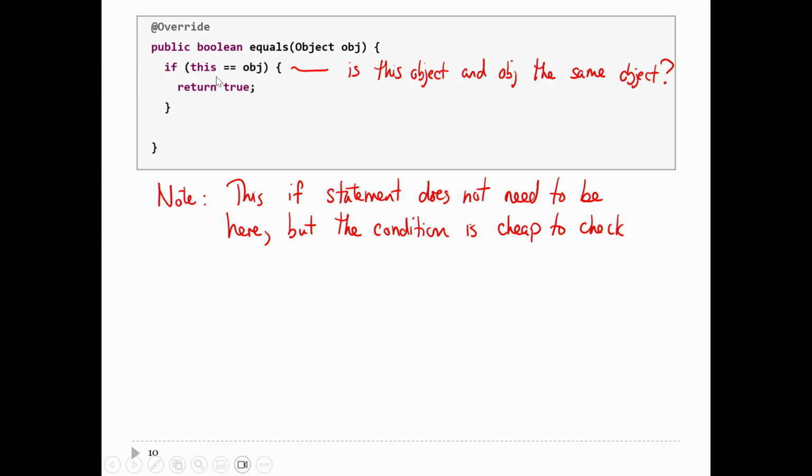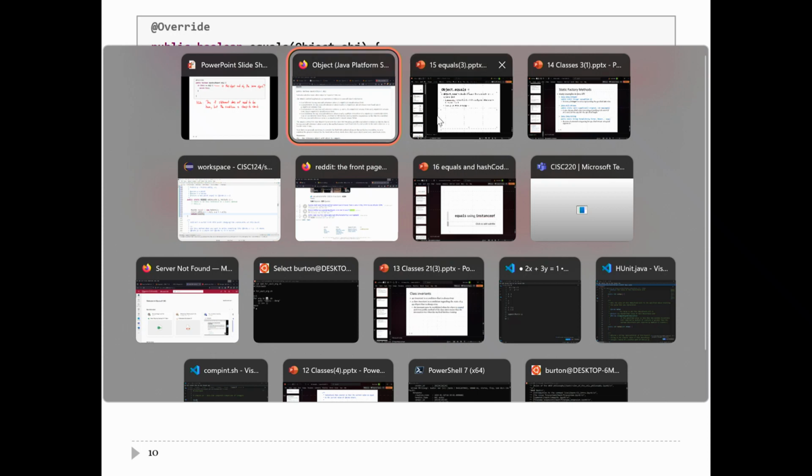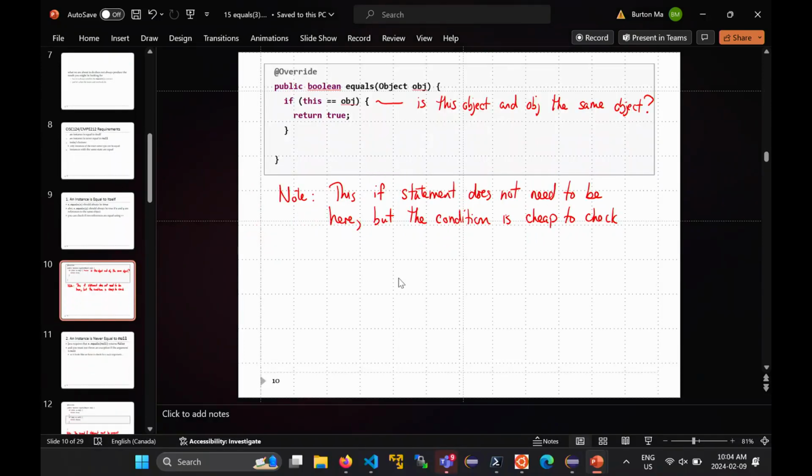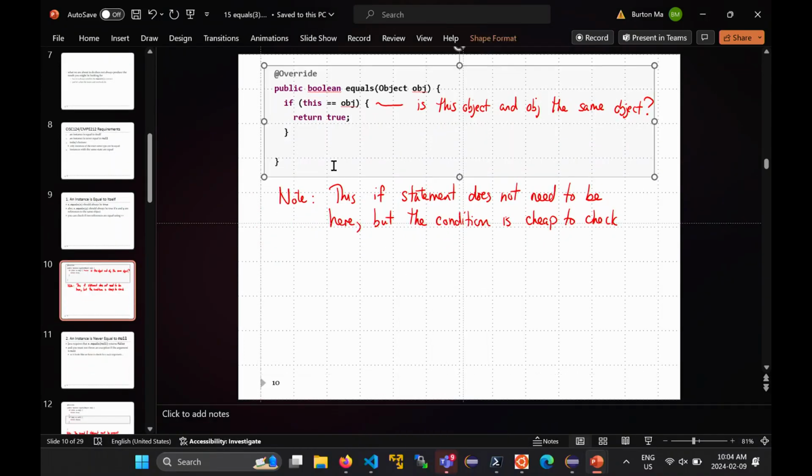Okay, so I want to test whether the 2 objects are the same, whether they refer to the same object. This also might confuse you. So remember how this works, remember how you are going to call equals. Oops, sorry, let me just edit this slide. Oh yeah, right. That's what's going on. Okay, so remember that when you're going to call equals, you're going to write something like Point2 p equals new Point2. Just make it like that. And then we're going to make another Point2, so q equals new.